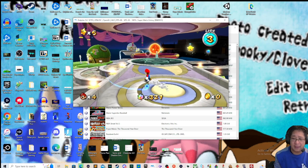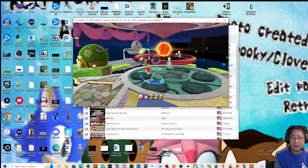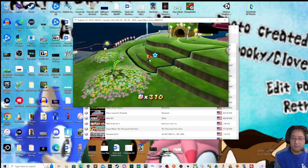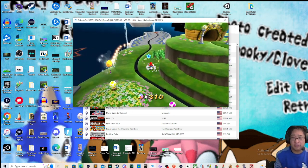As you can see, I am moving Mario with my left stick. And I am going to be shooting star bits, because why not? Yay, you're welcome. And then for the shaking, it's a 1, 2.